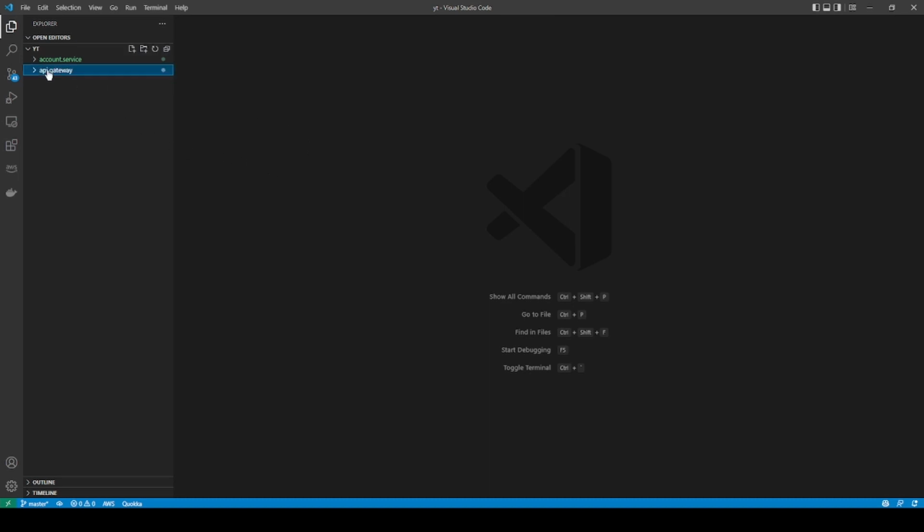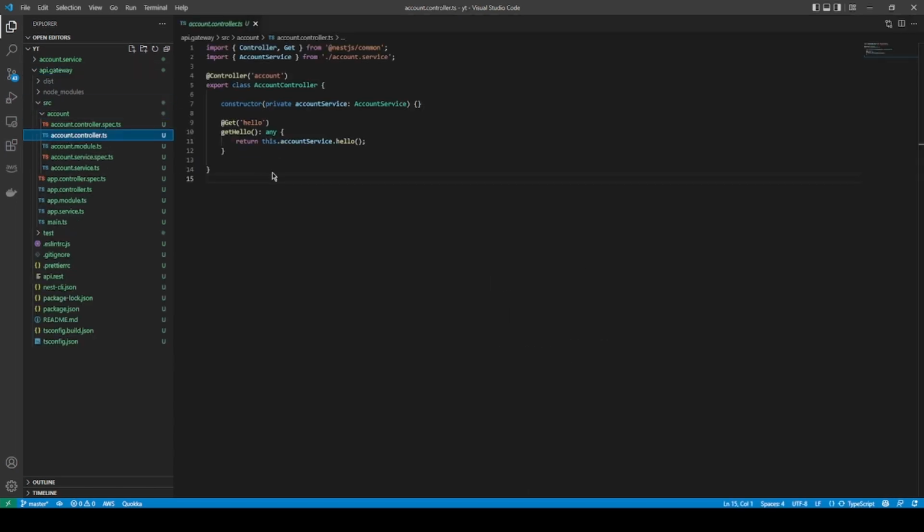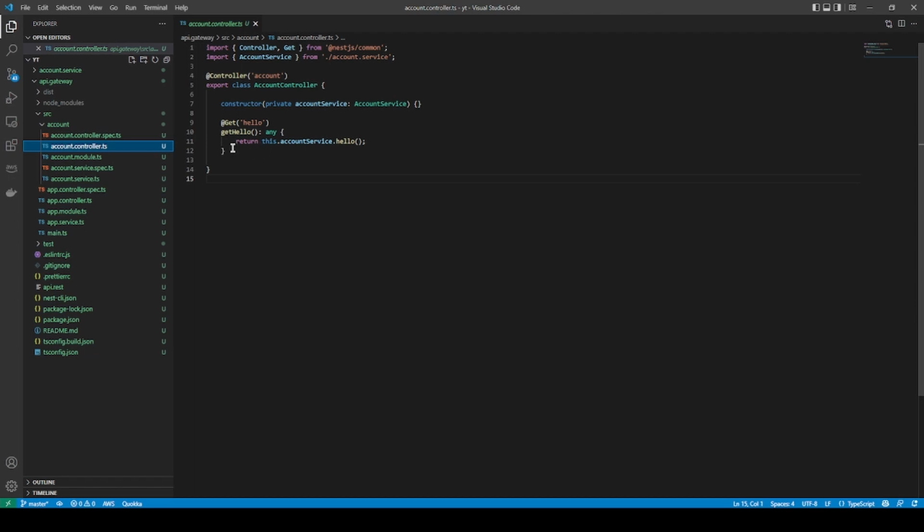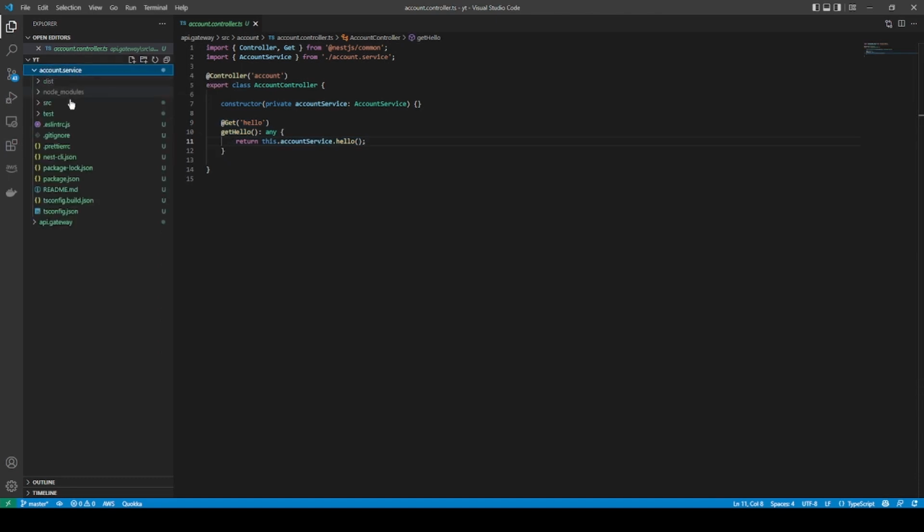In the last part, in the API gateway, we managed to add a new module called account.module, or account service. From this module we send requests to the account.service.